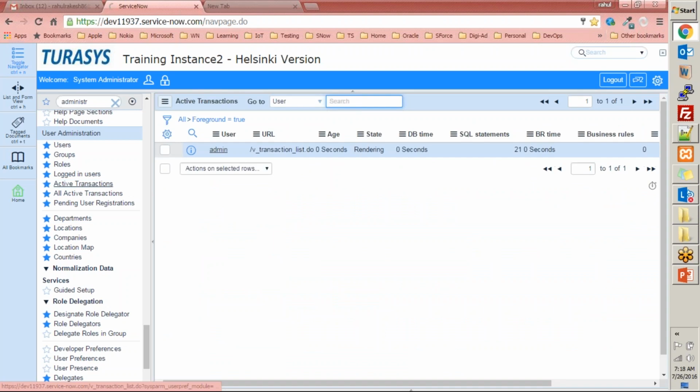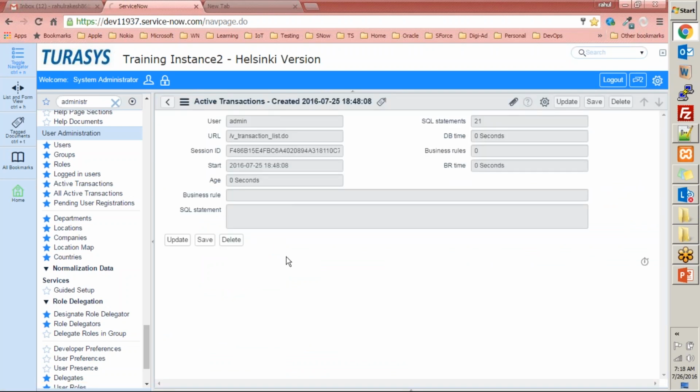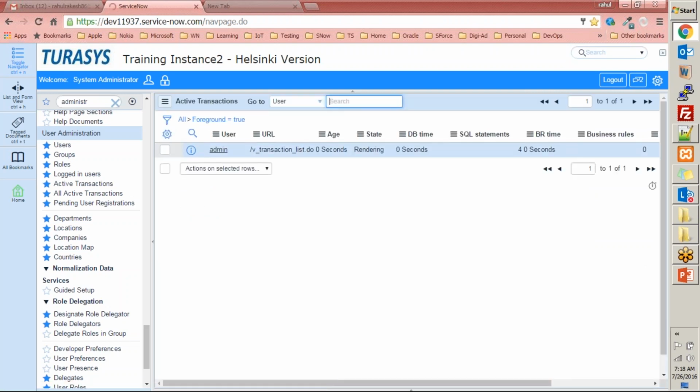Let's look into active transactions, right? So if you do active transactions, it will show you all of the transactions which are actually right now active, right? So right now it shows that only one transaction from the administrator user, which is this administrator user. We have logged in as this administrator. So there is only one transaction going on right now, and that is the active transaction.